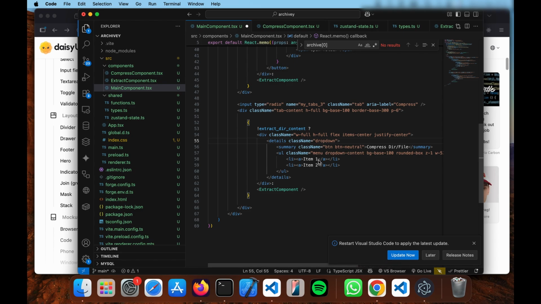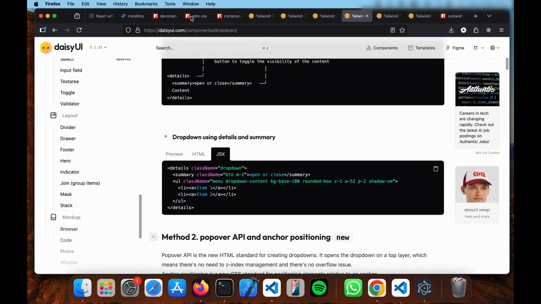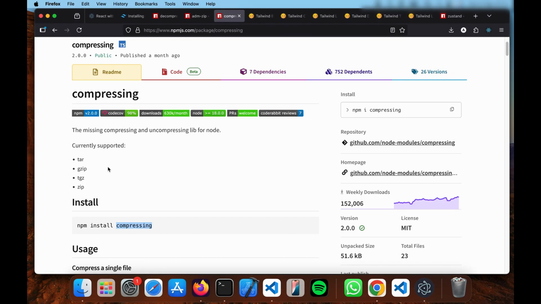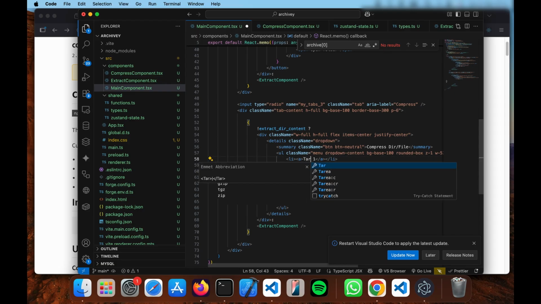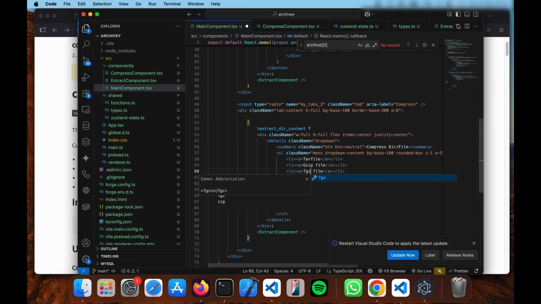Then now we are going to list out the different types, which are these: tar file, gzip file, tgz file, then zip file.